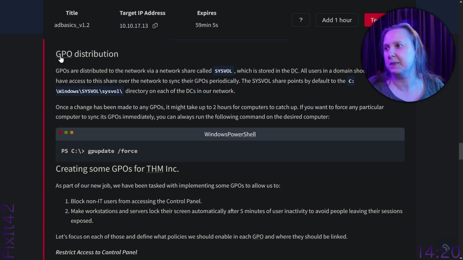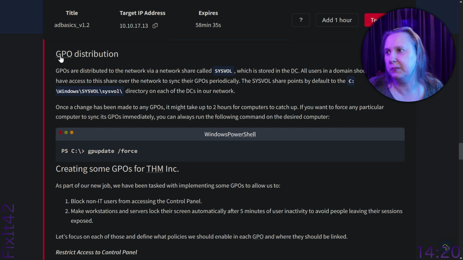So where were we? I was reading. All users in the domain should typically have access to the share over the network to sync their GPOs periodically. The sysvol share points by default to the C Windows sysvol directory on each of the DCs in our network.